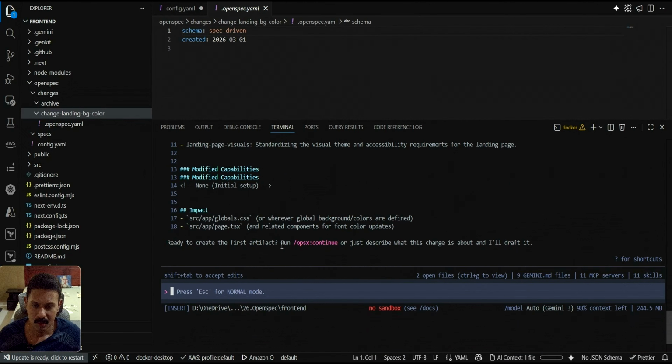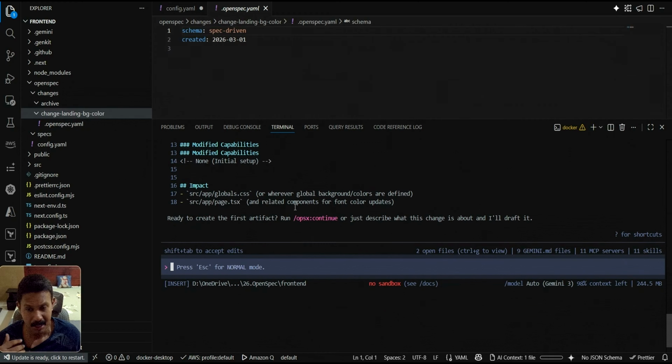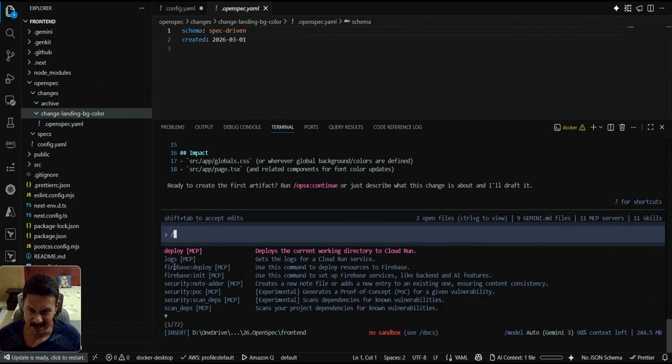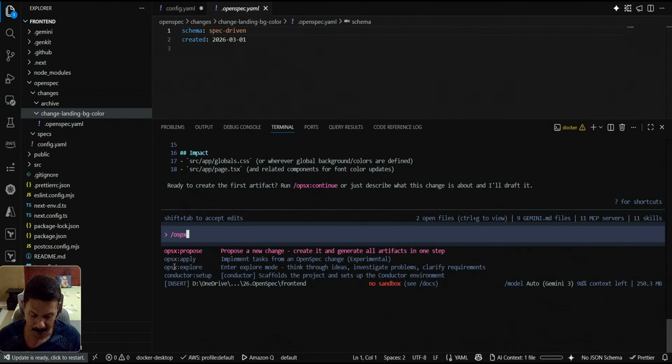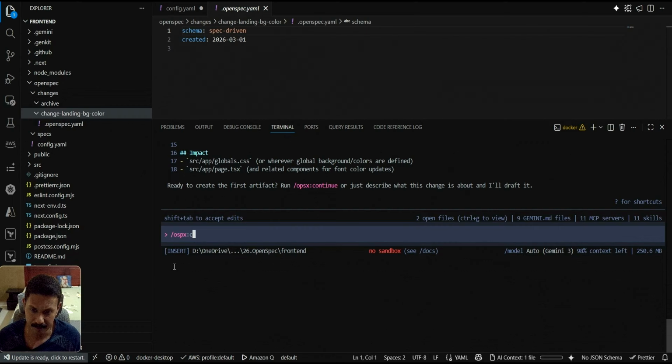Now it says if you're ready with this, you just do continue, or you can describe what you would like to change here and it'll update this for you. This looks all hunky-dory. I don't want to change anything, so I'll just say OSPX and give a continue.